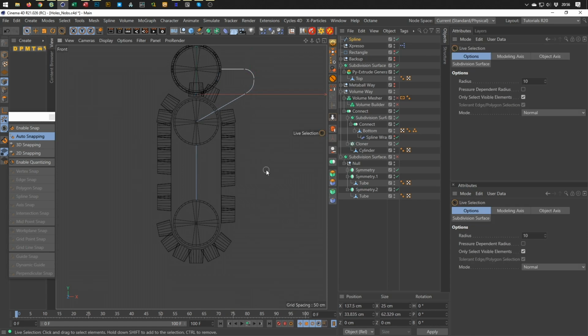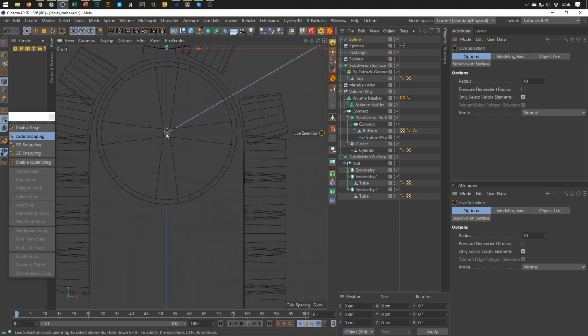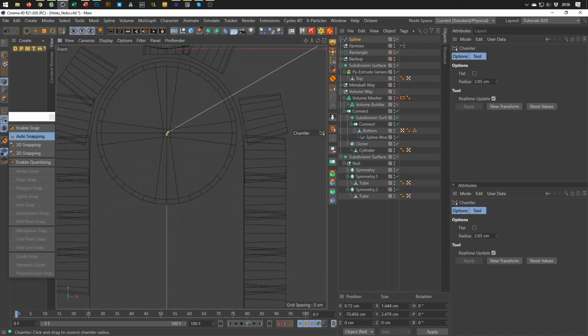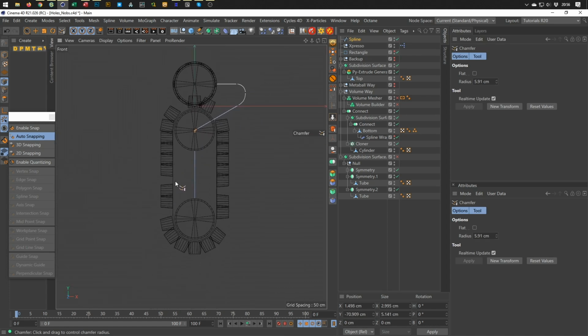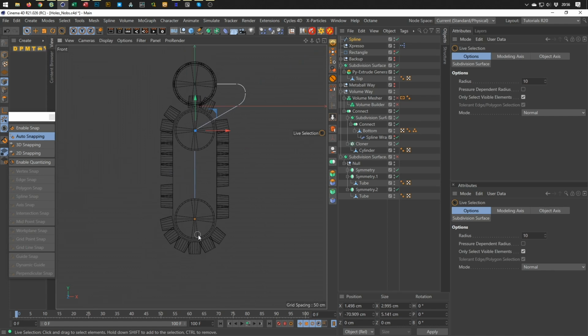Okay, and maybe here one small rounding. Then we go to this spline point here and drag it down.